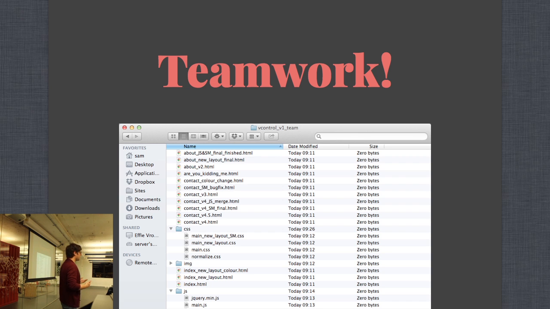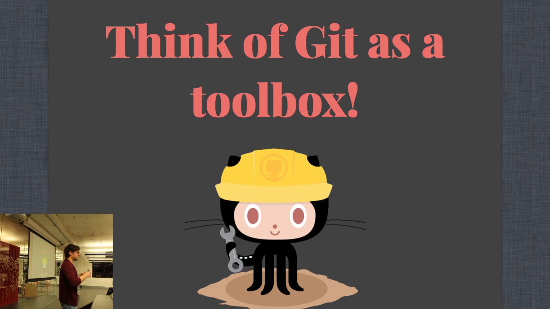So if you ever want to work on a project, it's a good way to get up and running. Also, as a bit of a side note, one piece of information that really helped me understand Git, because it is a bit of a mammoth task to sit down and learn it, was to look at it not as a monolithic tool, but as a huge toolbox with loads and loads of different small individual tools, and you can pick and choose which ones you want to use, when you want to use them. You don't have to use all of them at the same time. It's very flexible in the way that it works, as long as you keep to maybe 2 or 3 that you have to use. It is a very nice flexible tool.